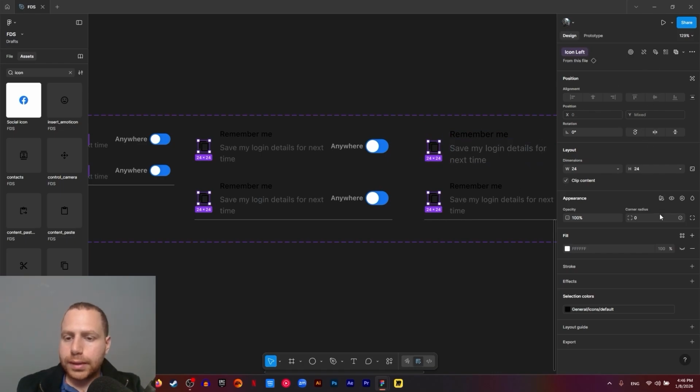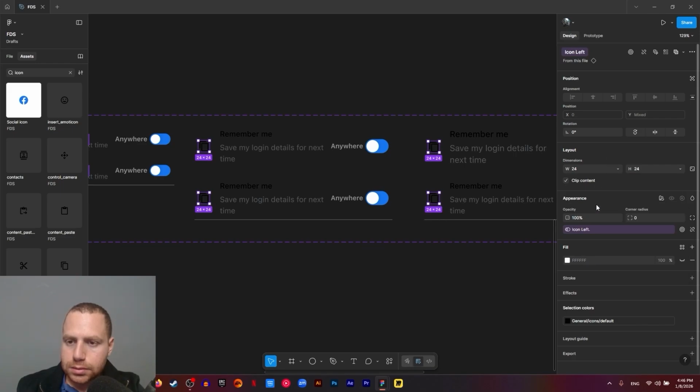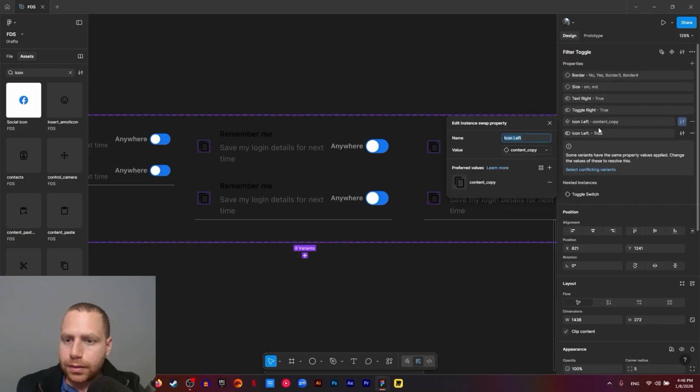You can also make it appear, disappear. So add icon left. Of course it's going to say we can't because we already did this, the naming convention before. So we're going to go into our instance swap settings and then change the naming convention so that it properly aligns.